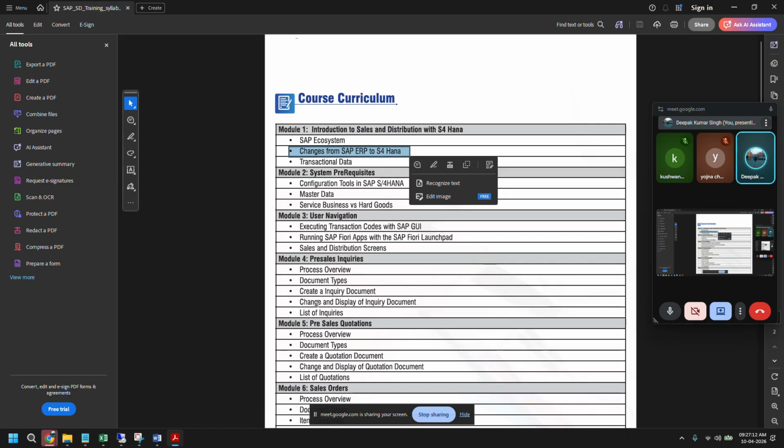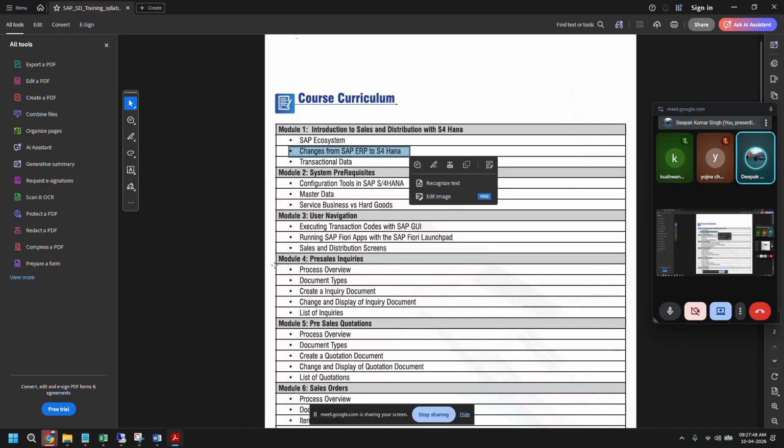Let's say I'm working in one of the companies running ECC, and then I'm moving to another company, or my company got HANA implemented, and as I said, there are few changes from ECC to HANA. Those changes are from the technical side and from the SD side also. But if you're not using those functionalities, it's the same for you. The same way you worked in ECC, you are going to work in HANA also, unless you are using the functionality which has changed.